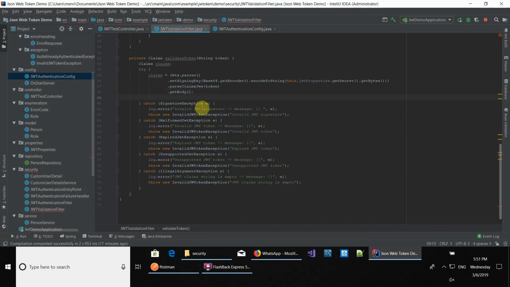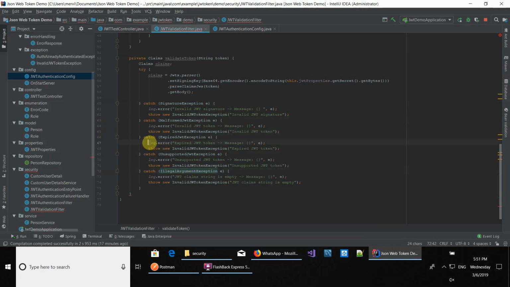Then if anything goes wrong when we try to parse it, it's going to be one of these exceptions. Either the signature is not good, maybe it's a malformed JWT, it can be an expired one, an unsupported one, or an illegal one, something illegal happens.